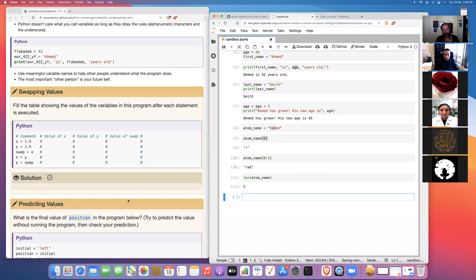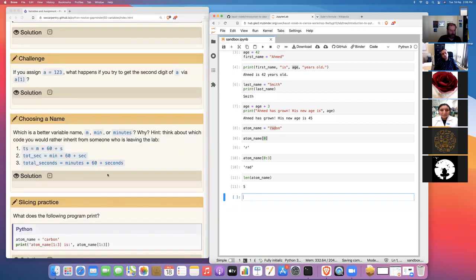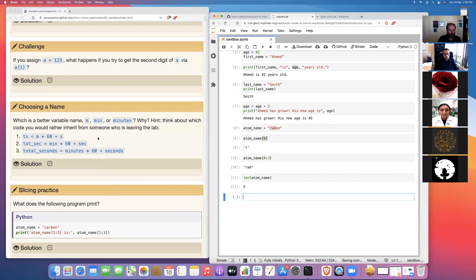Use meaningful variable names. Avoid writing code like mathematical notation where you use X, Y, and Z as variable names. Use variable names that have context within the program that you're writing. There's an exercise here about a calculation involving converting time.